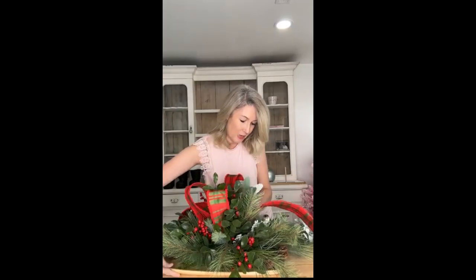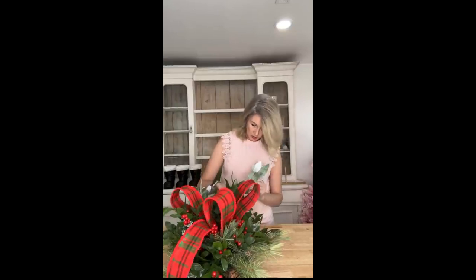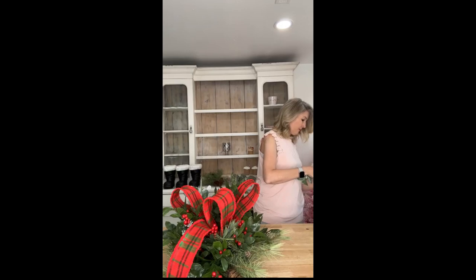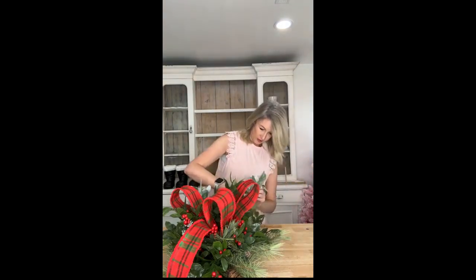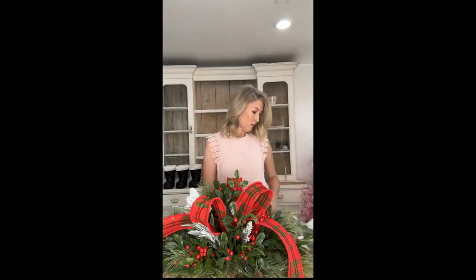Right? They're fabulous. I had to grab a few of them. I wanted to keep them all, but I didn't. I was good. So I just added one. So I'm just gonna kinda go and add these around. These are probably one of my new favorites so far that's come in, are these snowy lambs here. They're so pretty.